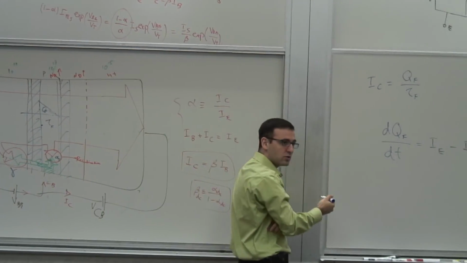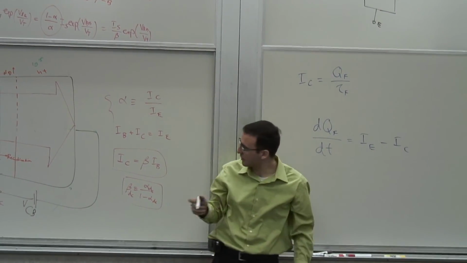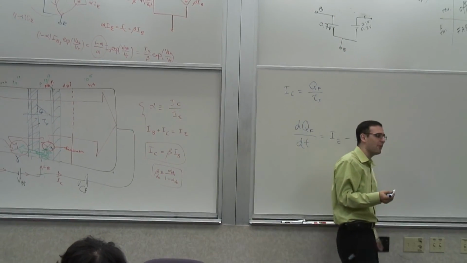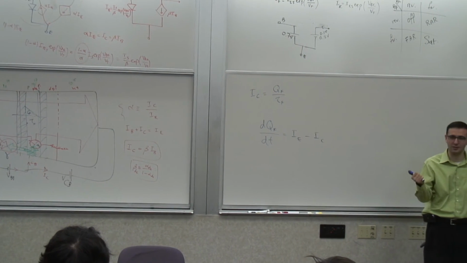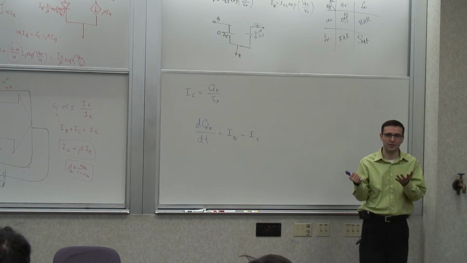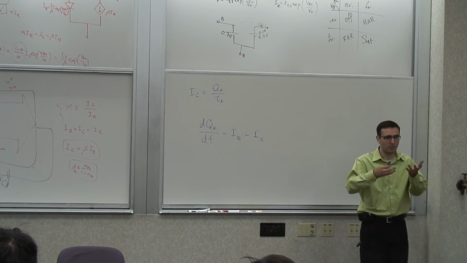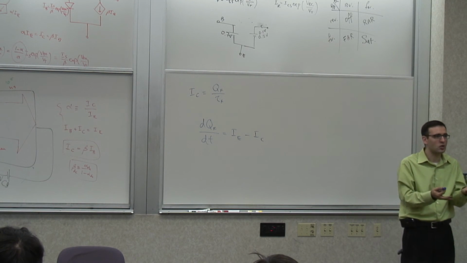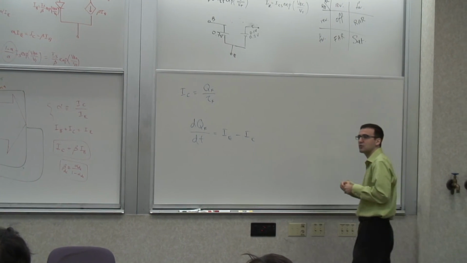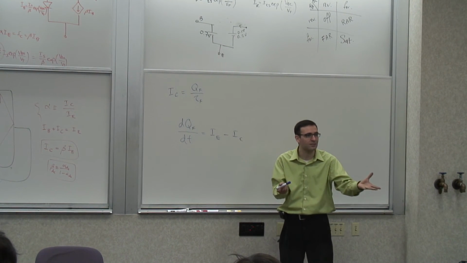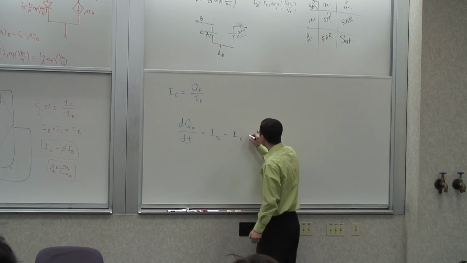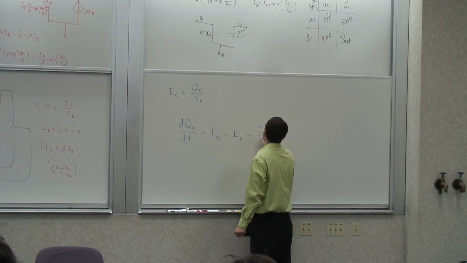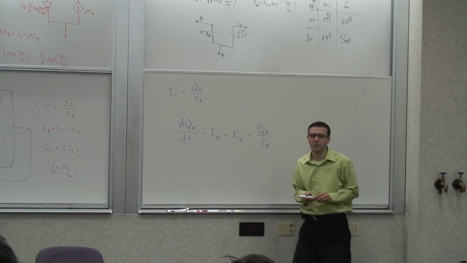Now, what else happens? I'm also losing them to recombination, right? So how do I account for that? Well, how much recombination do I have if I have 0 electrons in the base? 0, right? If I have 100 electrons in the base, I have a certain amount of recombination. But if I have 1,000, how much more do I have? About 10 times more. So the probability of recombination is fixed for an electron. So the total amount of charge lost to recombination is proportional to the amount of charge I have. The more charge I have, the more of them can recombine, because a fixed fraction of them will recombine. So it has to be proportional to QF, and the proportionality constant is called 1 over tau b, which is the time constant associated with the recombination.